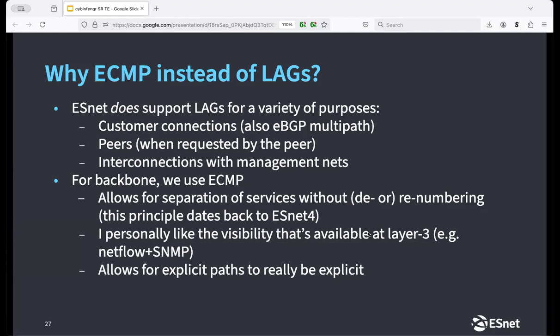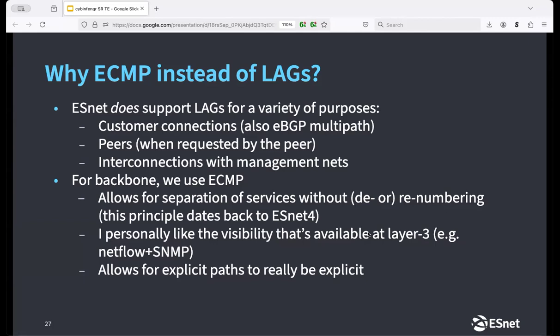And the reason for that is it allows us to pretty easily move things into and out of our ECMP groups without having to renumber them or number them or denumber them. If we put them in LAGs, then we'd have to do a little bit more configuration work to pull them in and out.